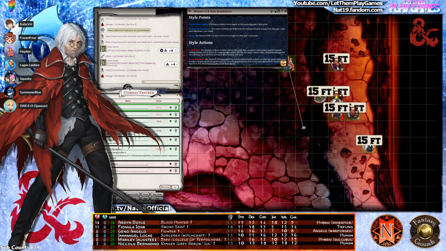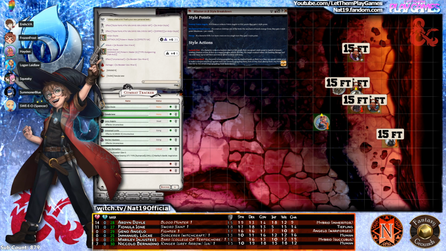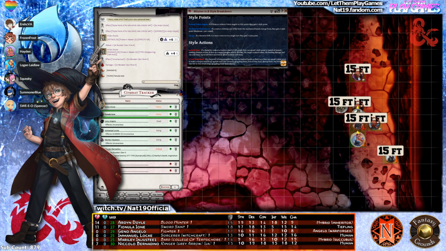I'll turn to Nicolo. Are you gonna take care of these claws now? On it. Because climbing is half your speed, I'd be able to climb up to the top. Cool. I'm gonna get my full movement there. Okay, I can't do a medicine check from here, can I? Medicine check, Emmanuel. You could do that to Emmanuel. I would like to.